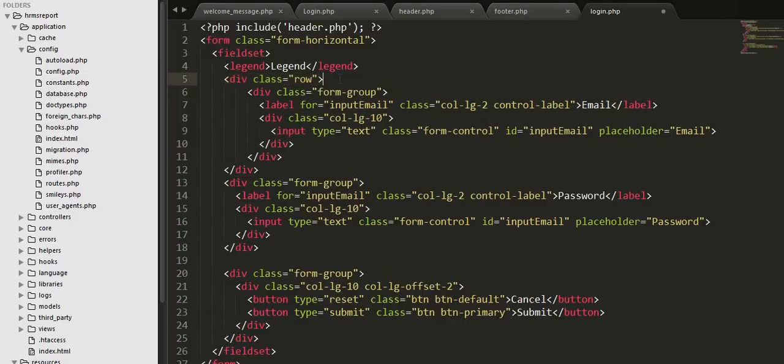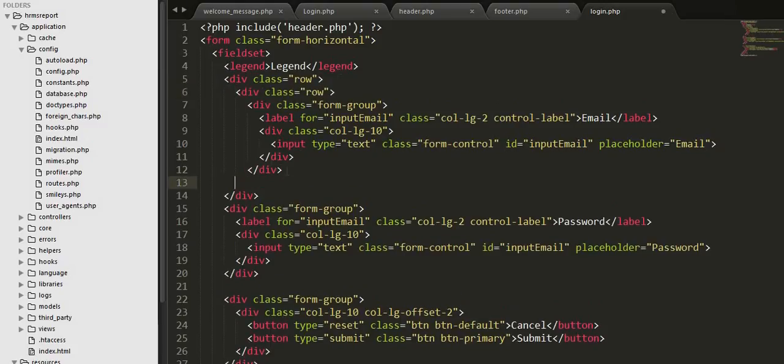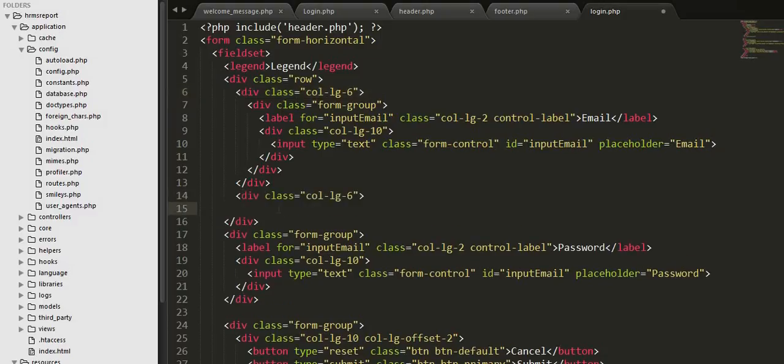Copy this. Paste it here. Okay. LG6. Copy here.